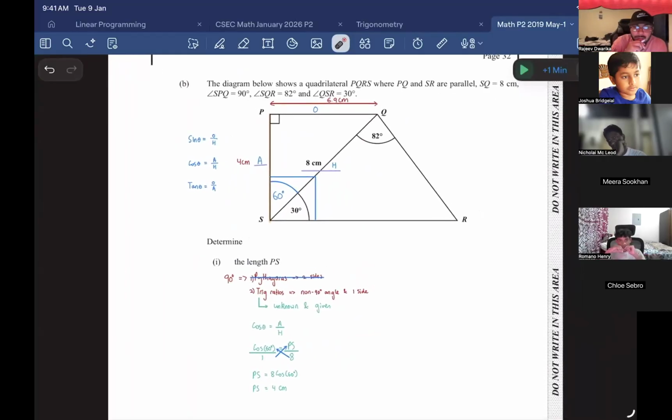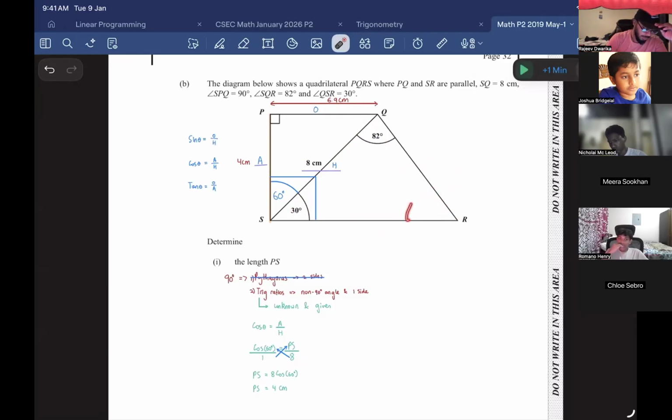But wait, Nikolai, let me give you a hint. I would probably recommend you figure out this angle. And if you have this angle, you could potentially figure out this one. And if you know that, you could use half A plus B by height to find the area of the trapezium. Or if you have this, maybe you could find this, and then use the formula for a triangle and add it to this. There's a bunch of different ways you could do the question.